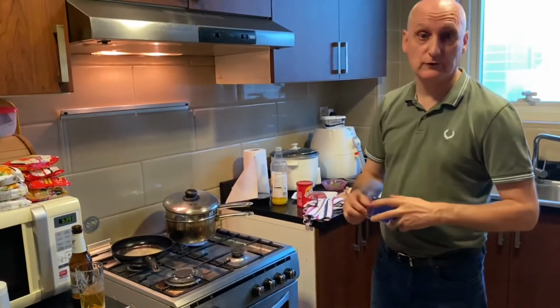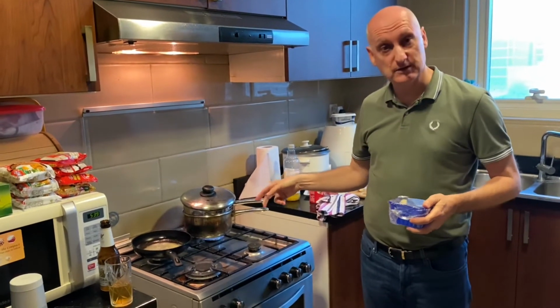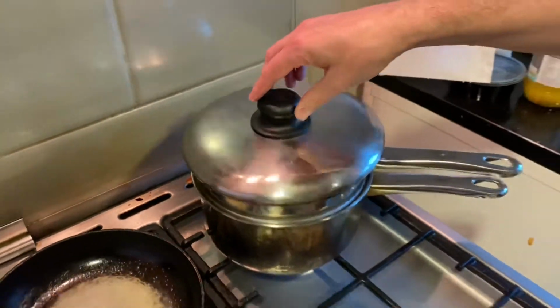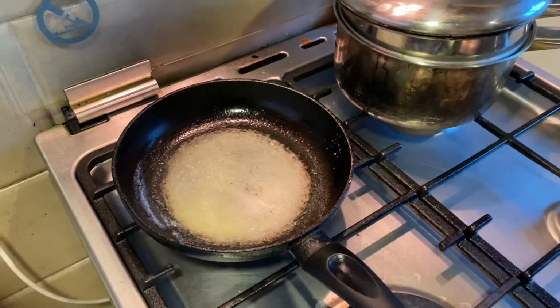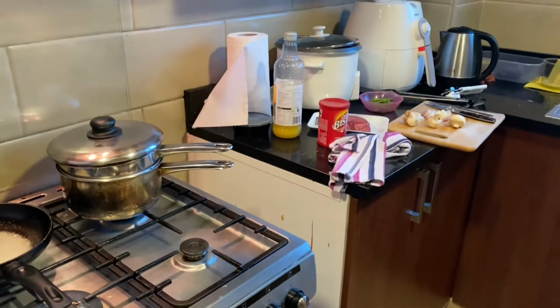So the potatoes are boiled, potatoes are peeled and they're on to boil. And I've also got the carrots, which are salt and peppered as well. I'm steaming the vegetables, a bit healthier. And in this frying pan here, it's quite simply just some butter, to which is going to go the onion and the mushroom, and eventually the beef and the gravy.